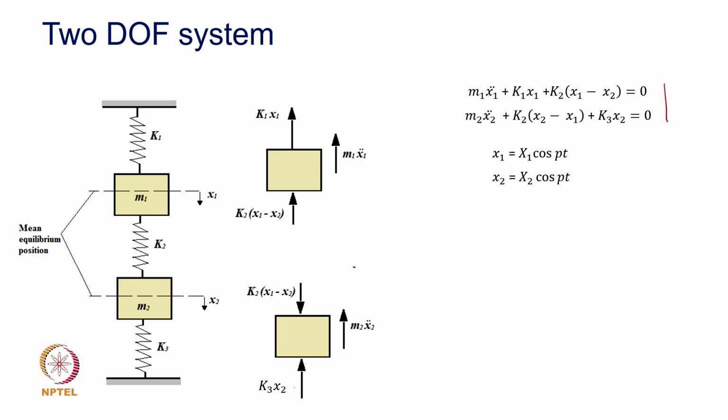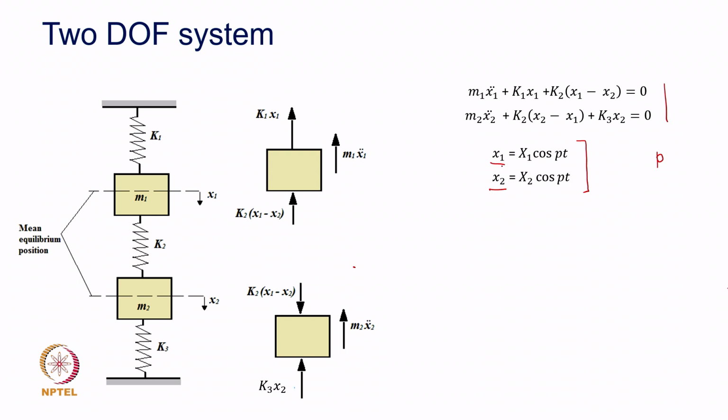Okay. So, we assumed the general solution of the two coupled governing equations of motion to be given by capital X1 cos Pt and capital X2 cos Pt. So now both the masses, 1 and 2, are moving with the same frequency of oscillation, which for a change here, instead of omega n, I am denoting by p, just to avoid subscripts and make it a little more convenient for writing purposes. Otherwise this p basically represents the natural frequency.